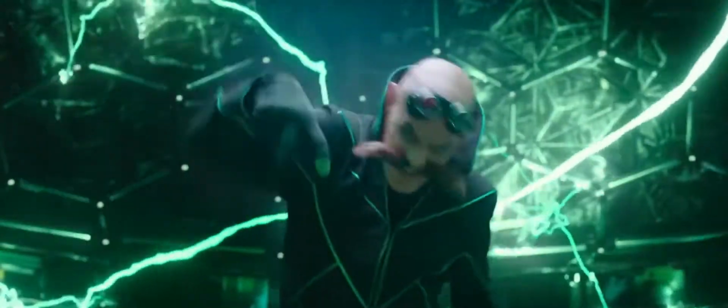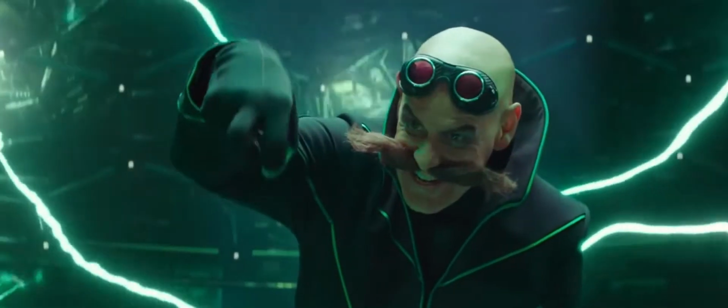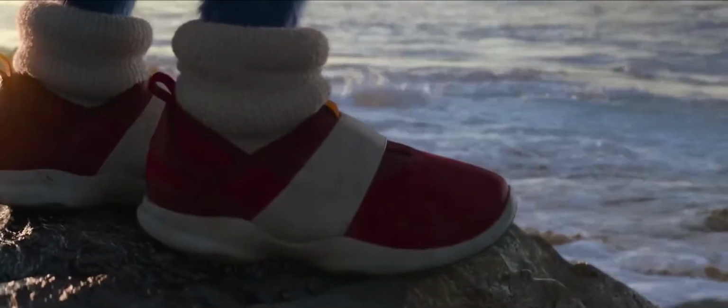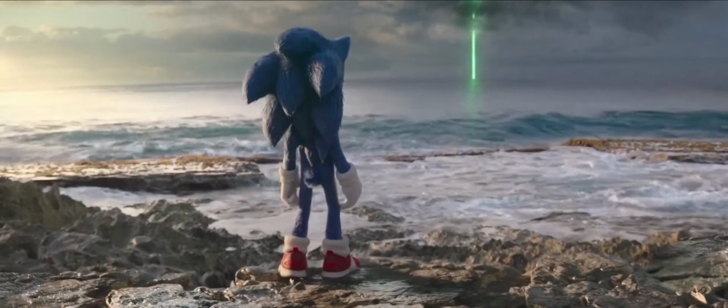And it's great that this movie seems to be leaning into the grand scale of the game's best action moments to really create that unique tone the Sonic series has, allowing the action in Sonic 2 to be super fun in its own way. I think part of what makes the action so thrilling and unique is all the different set pieces they use throughout the film.